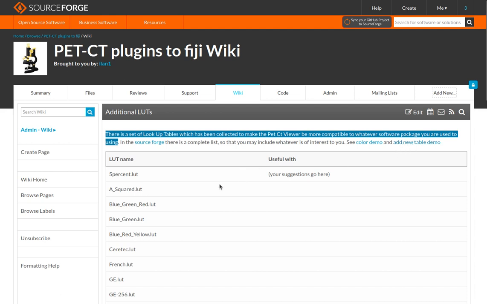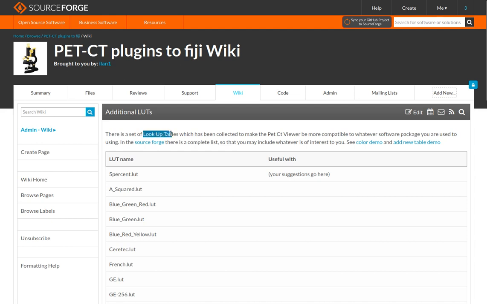Okay, so the first thing we have to notice is we're talking about lookup tables. So every file here has an extension LUT for lookup table. And what you have to do is go to whatever software package you're using and poke around there and look for files ending in LUT.